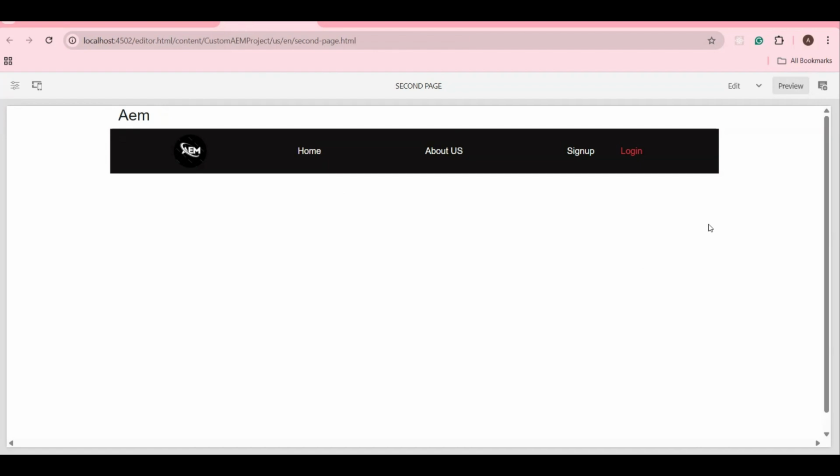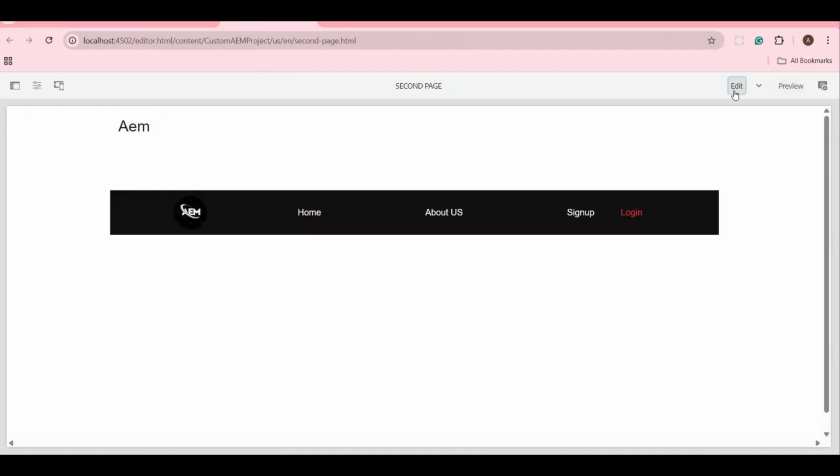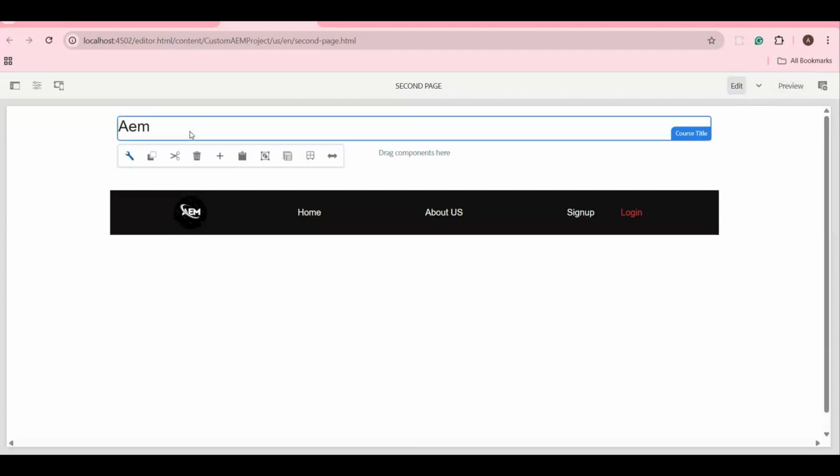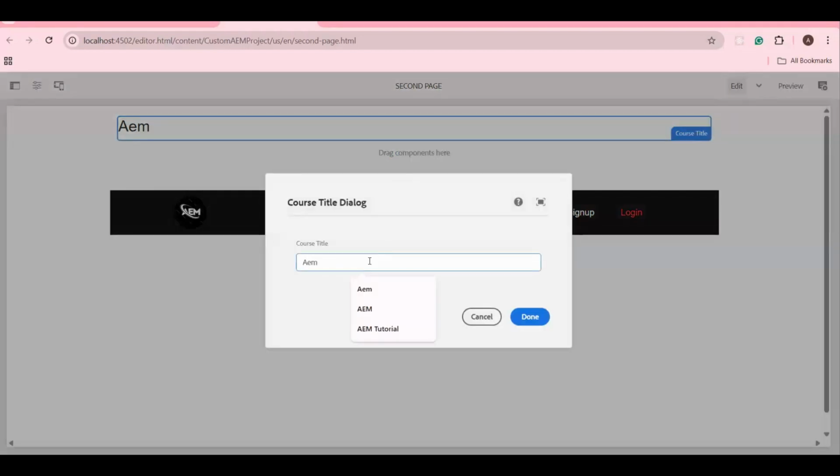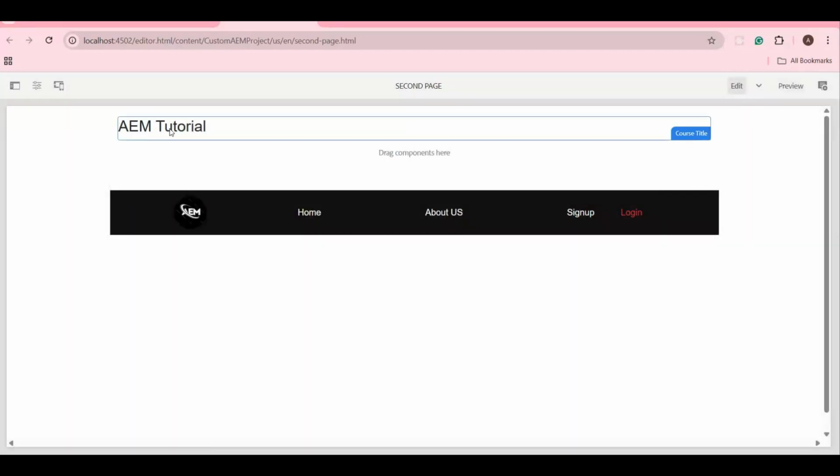And one more concept related to initial content, everyone, is that when I click and go to edit, I can edit this one, as you can see. Within the pages also, but you will not be able to edit the structure section part. The initial content whatever we have added there, we will be able to edit. If I change the name, maybe to AEM tutorial, we will be able to change it here. So based on this, when we need to add changes or content in the initial section, suppose before creating the page you wanted to design something, that particular design and that particular structure will be available throughout the whole pages.